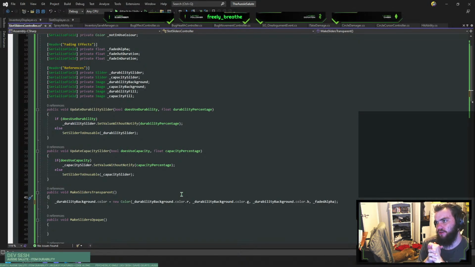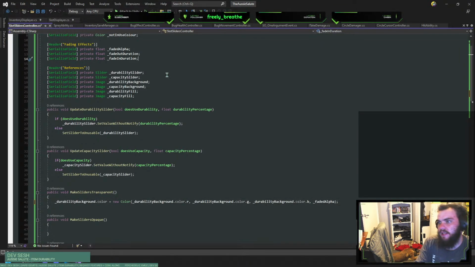Okay, so we now have a problem. Our problem is that we wanted it to fade over time, not just immediately go to transparent.